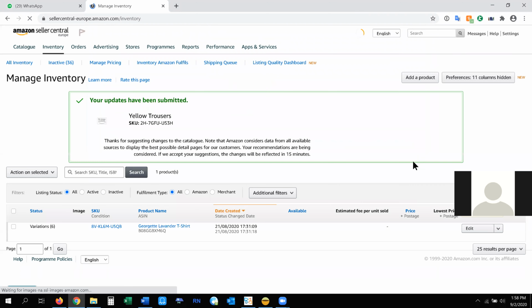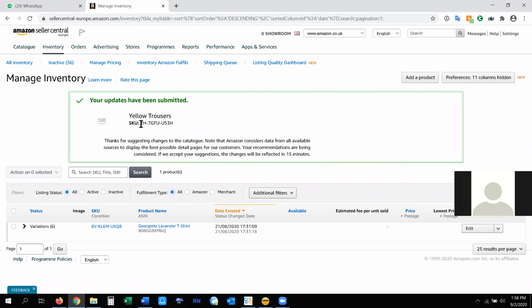Now this particular product, they generated the SKU. This particular product, we don't need to get the labels. And once it's approved by Amazon, in 15 or 20 minutes, it will already start to appear in your Amazon store. So people could buy it actually. So what I will do is that in half an hour or something, I will delete this product just so that there are no bad sales. But this is how it works.